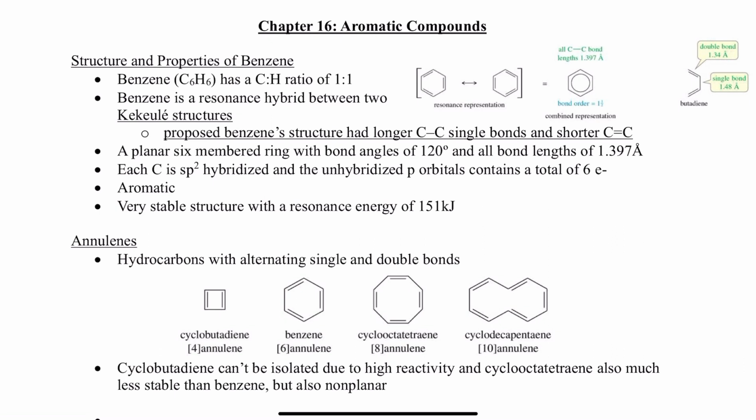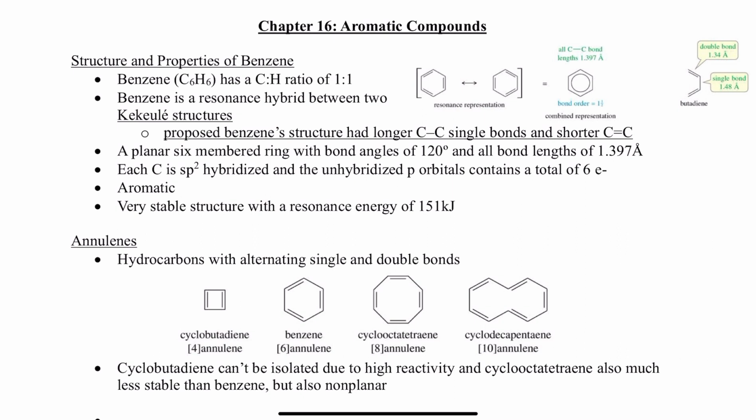So in the 19th century, there were many compounds that were similar to benzene that had low hydrogen to carbon ratios. And what was a common denominator in all of these discoveries was they all had a pleasant aroma. Like all these structures with low carbon to hydrogen ratios smelled really good. And because of that, we call these structures aromatic compounds. However, the road to determining what exactly is aromatic or non-aromatic or anti-aromatic wasn't always easy. So that's what we're going to cover in chapter 16.